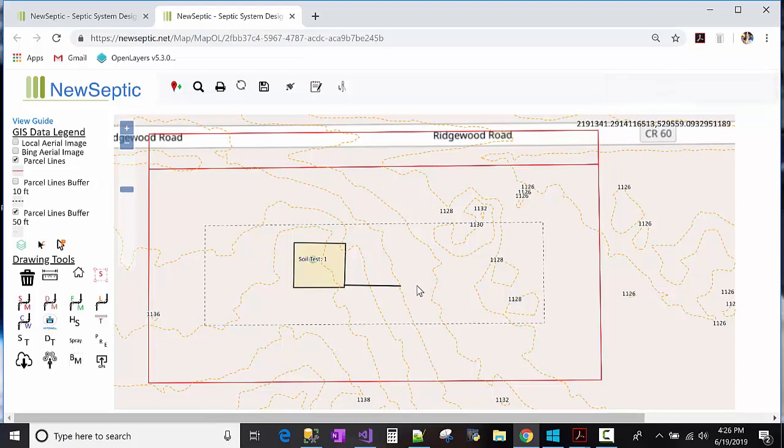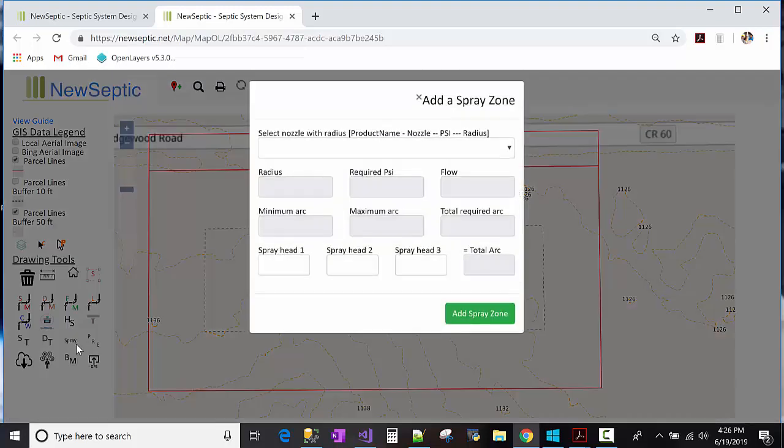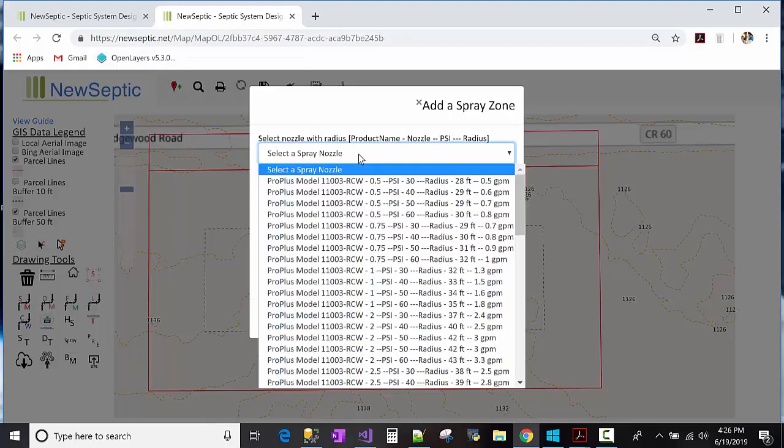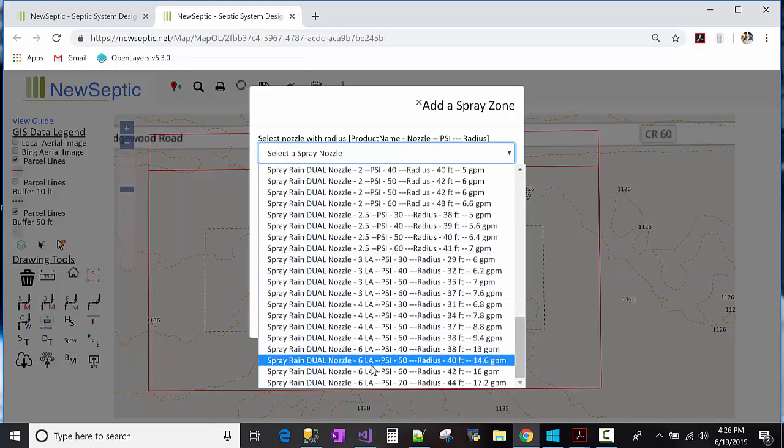So this gives me an idea that the spray radius itself has to be 50 foot from the house and 50 foot from the parcel line. As I can see, NewSeptic had drawn out that 50-foot buffer from the parcel line, so that's already present. Now all I have to do is click on the Add Spray Zone tool, and that brings up a dialog window similar to what we saw before, with all the nozzles once again.